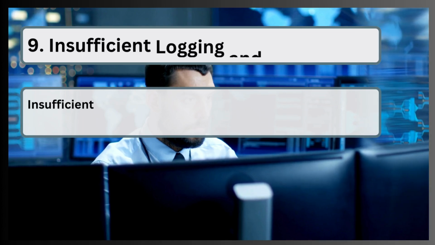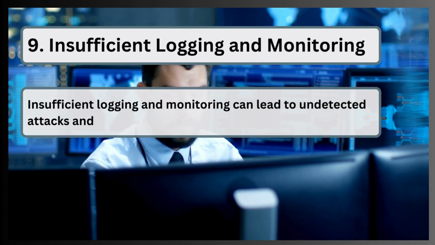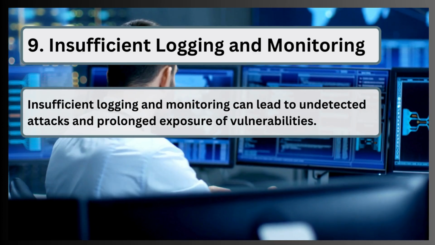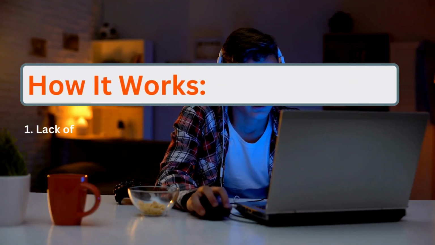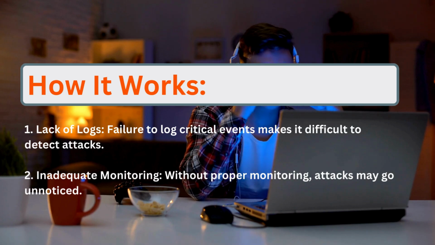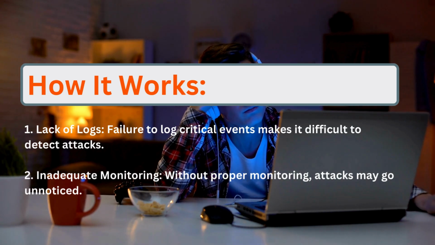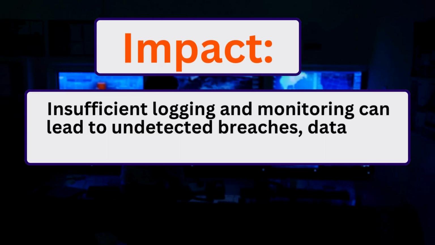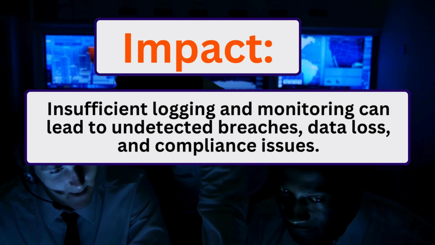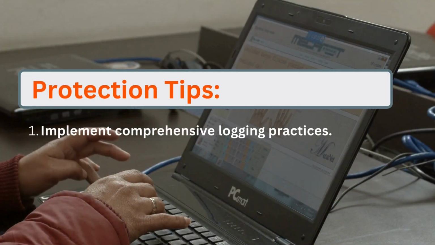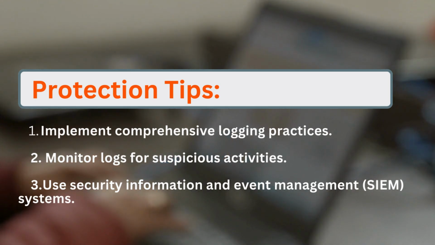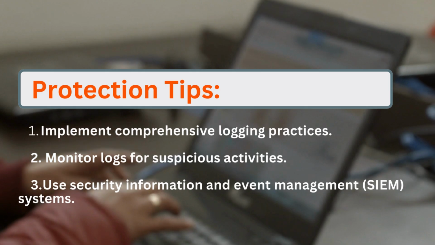Ninth, insufficient logging and monitoring. Insufficient logging and monitoring can lead to undetected attacks and prolonged exposure of vulnerabilities. How it works. Lack of logs. Failure to log critical events makes it difficult to detect attacks. Inadequate monitoring. Without proper monitoring, attacks may go unnoticed. Impact. Insufficient logging and monitoring can lead to undetected breaches, data loss, and compliance issues. Protection tips. Implement comprehensive logging practices. Monitor logs for suspicious activities. Use security information and event management systems.